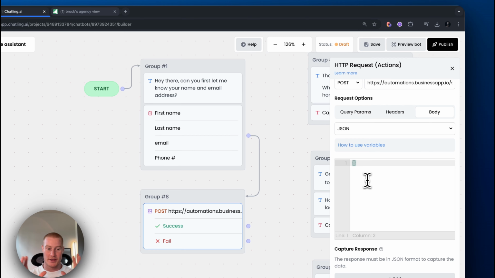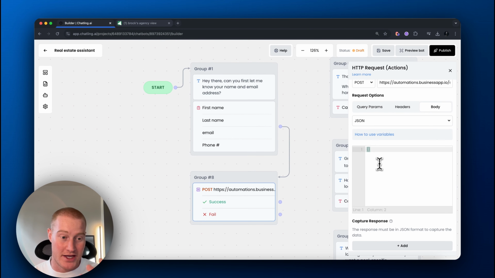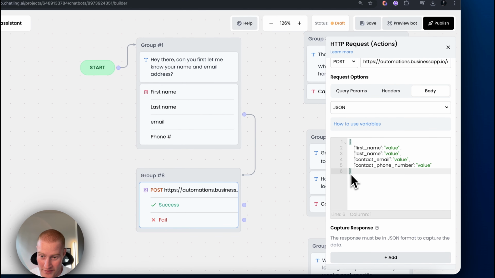Follow along. This isn't that complicated. If you follow step by step, you should be able to build this pretty simply. I'm not a coder, but I could help. I could do this myself using these platforms. So it's pretty simple. So copy, paste that, make sure it just has one of these curly brackets there.